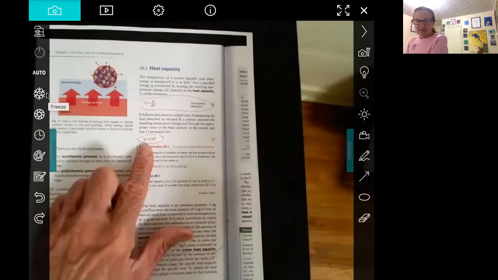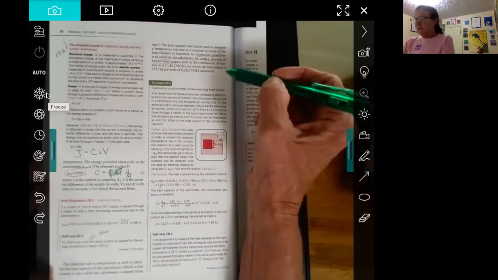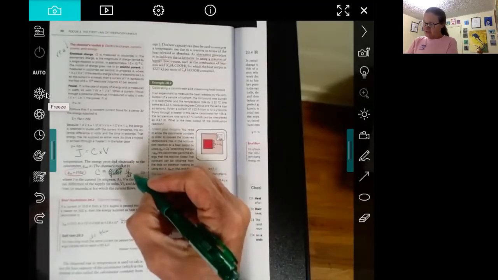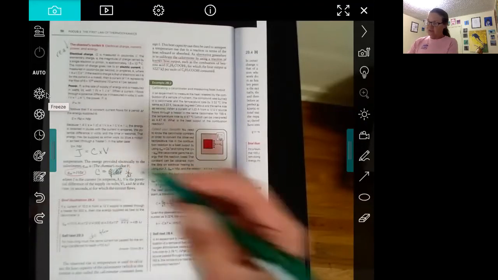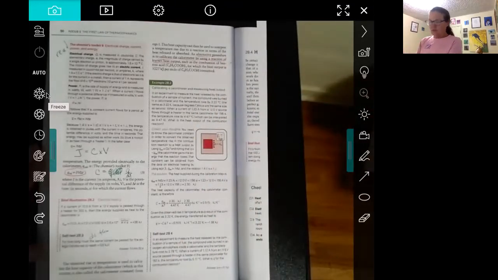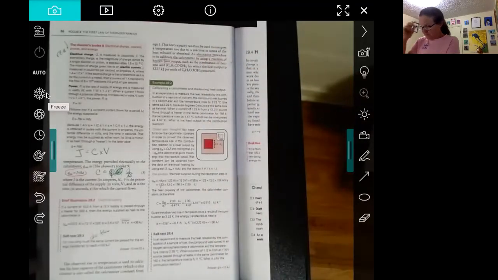So remember, once you have the heat capacity, you can use it to calculate Q for any reaction. So that's one way to do it. The other way to do it, which is very common, and you're going to do it this way, is you could burn a substance, like in your bomb calorimeter, if that's the calorimeter you're using. And if you know the Q, then you can plug it in here, determine delta T by measuring it, and also get the heat capacity. So two ways to measure the heat capacity: with an electric heater or by burning a substance where you know how much heat's going to be released.